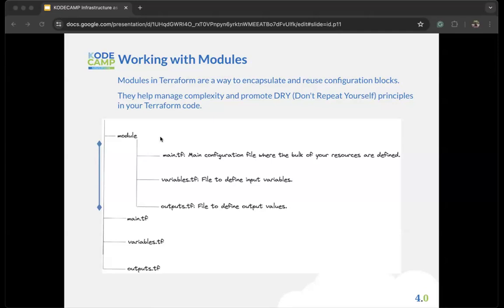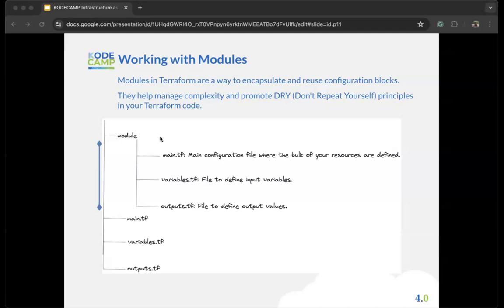Say, for example, we have a module I name my EC2 module, and then I specify the various configurations that I want to use for creating EC2s within my team, within my organization, within my Terraform infrastructure and my environment. I can also have another module for another resource, maybe my databases. I can have another module for my VPC, another for my storage locations, another for my volumes, EBS, EFS. And then I can call these modules within my main Terraform environment to create these resources.